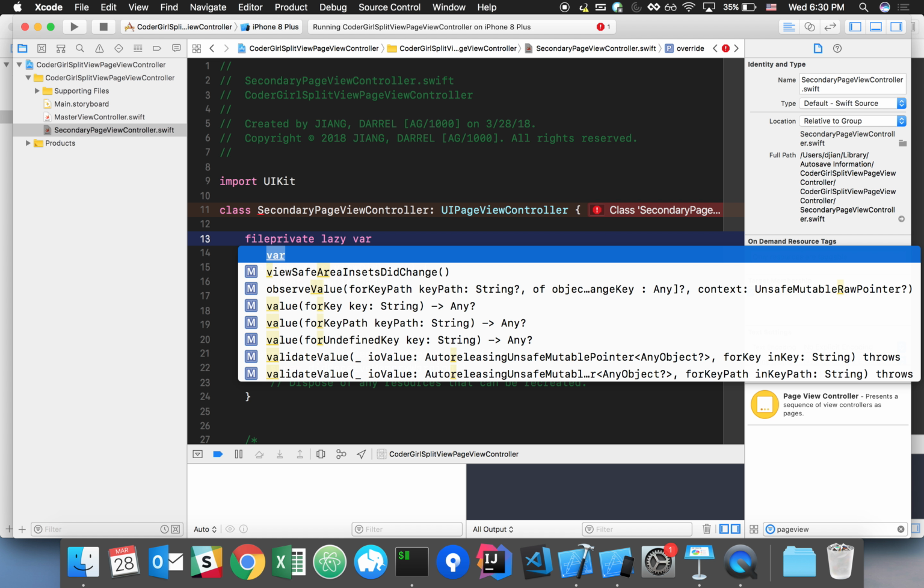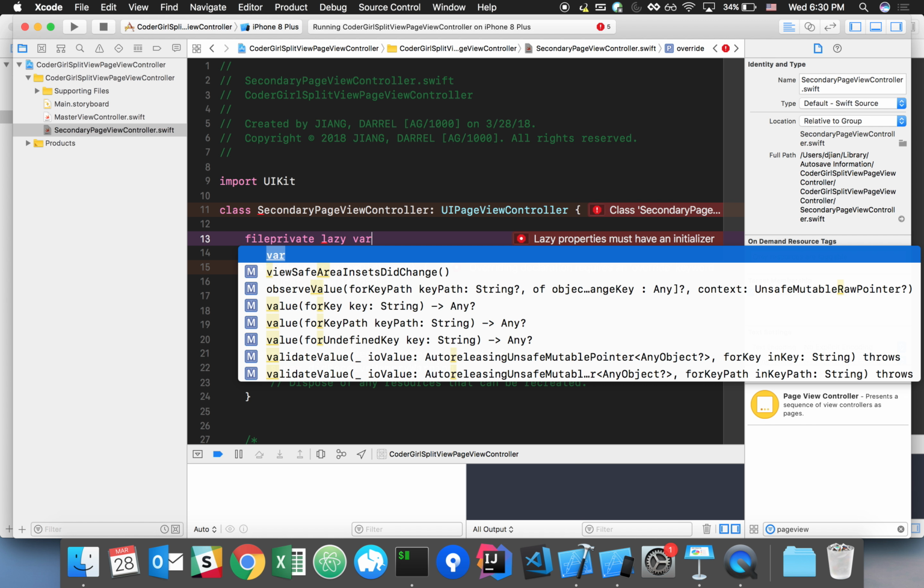So are you guys familiar with lazy vars by chance? They only get loaded when it's absolutely needed. So say you have a list of 5 different view controllers. To load all of them at once is kind of taxing, right?